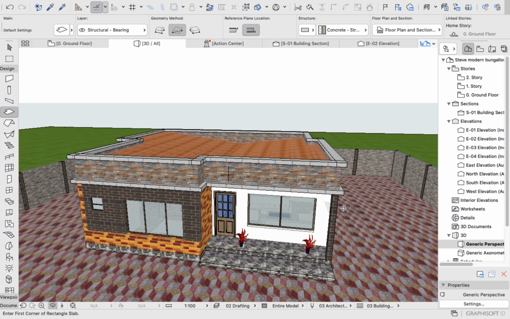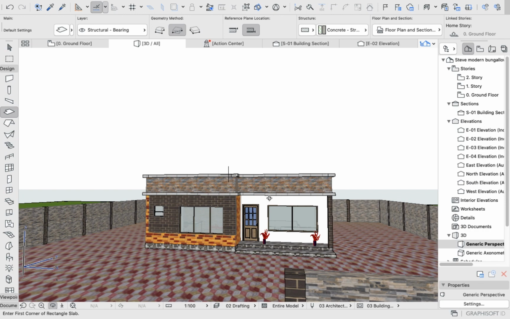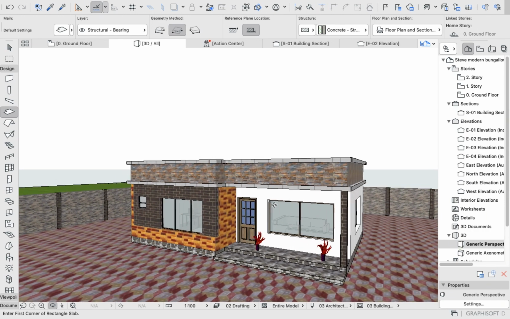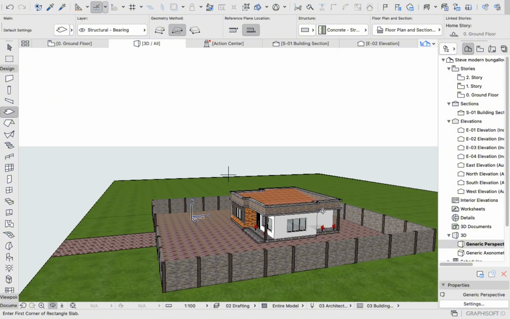Many people have been telling me to upload more and more Archicad tutorials, and today I want to show you a little bit about how to come up with a hidden roof. This is a small 2-bedroom house plan, which seems to be like a flat roof, but it has a hidden roof on top of it. So this is my design. It's a 2-bedroom house plan. Let me show you the preview of it, the exterior part and the interior part of it.